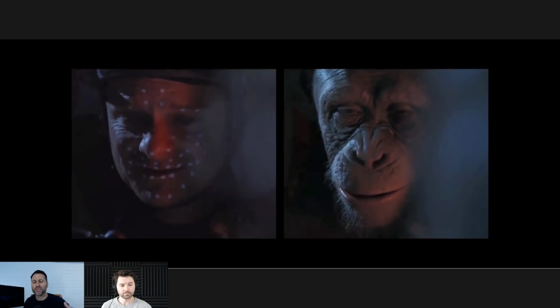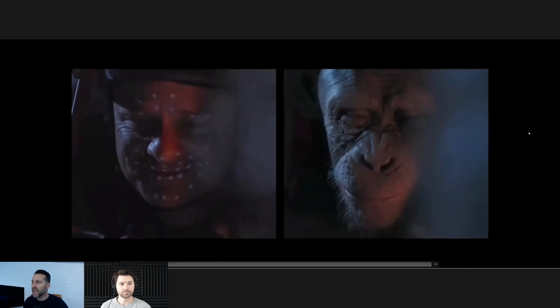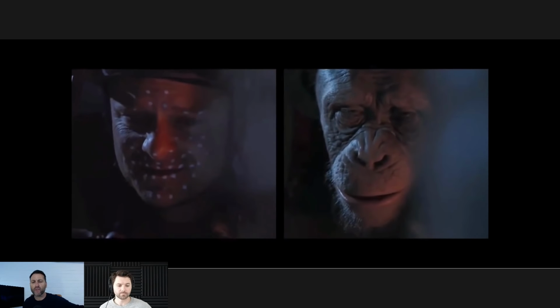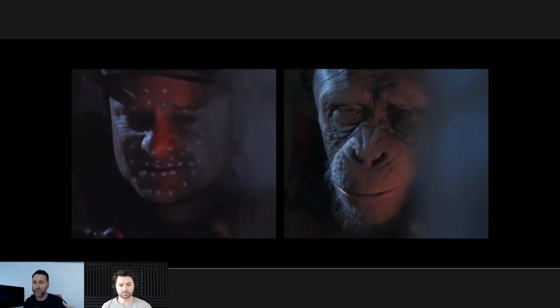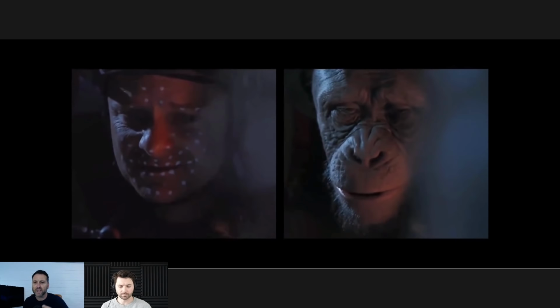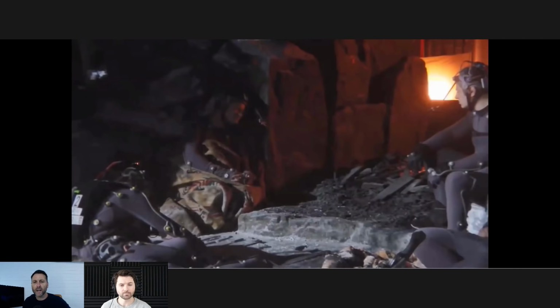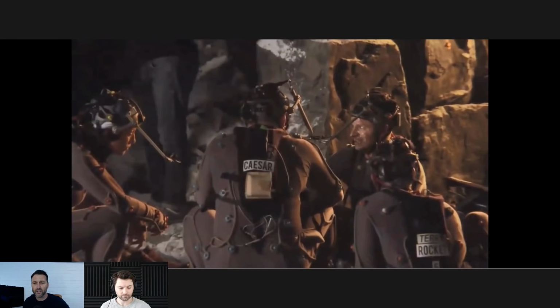This technology is constantly being pushed. Planet of the Apes took it to another level, where they were able to go outside of the studio and use this sort of technology in actual environments, which is just amazing. We can see here the guys in the suits are outside, all the motion is being captured on the computer and then imported into these different characters.